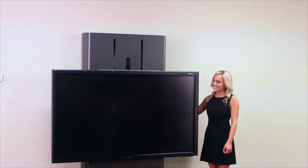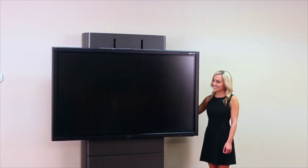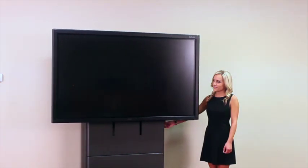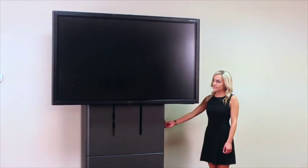The Dynamic Wall Stand will support up to a 90 inch display or 300 pounds. This also gives you the ability to adjust the height of the display via the mounted button panel, or can be programmed to be controlled via a touch panel. This stand will also be able to ship Q1 2016.